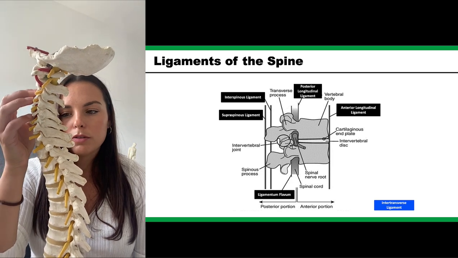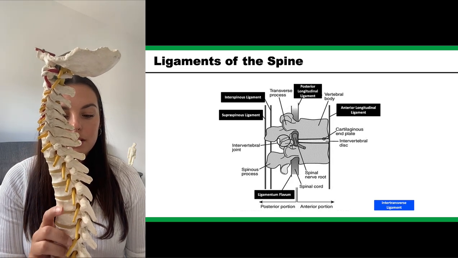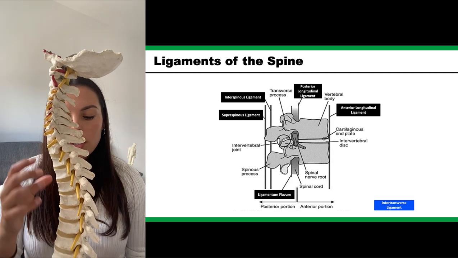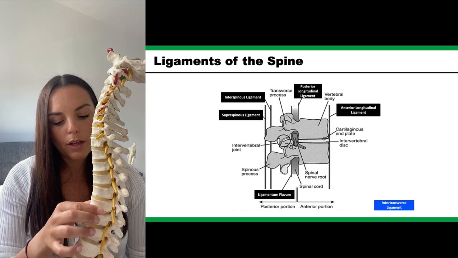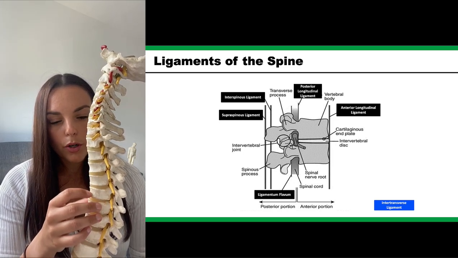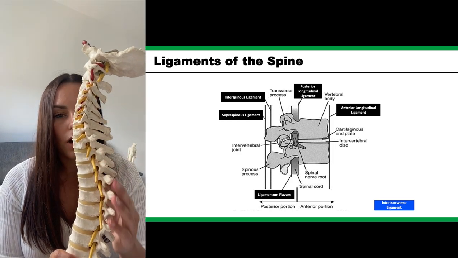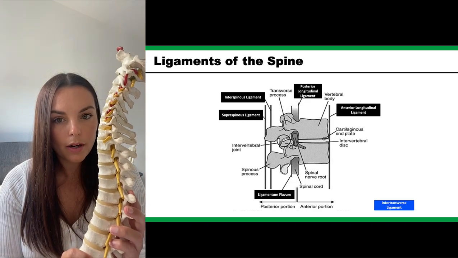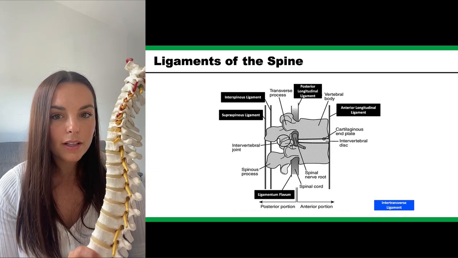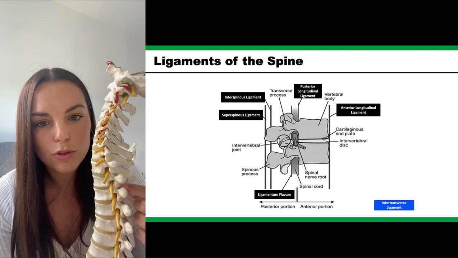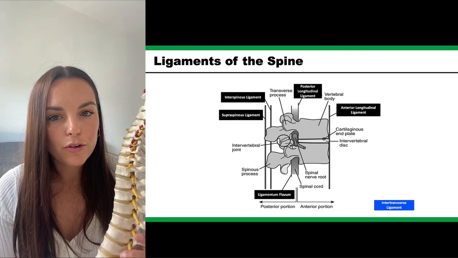Now, something I want you to make a note of is that it's the anterior portion of the spinal column that bears the compressive loads of the spine. So all of the loads of the spine, or most of them, are going through these big bony bodies of the vertebrae and also the intervertebral discs. And then it's the posterior portion that guides the movements of the spine. We're going to talk about that now. So the posterior portion guides the movements, and specifically it's actually the shape of the facets, or the shape of those zygapophyseal joints, that guides the different movements of the spine.